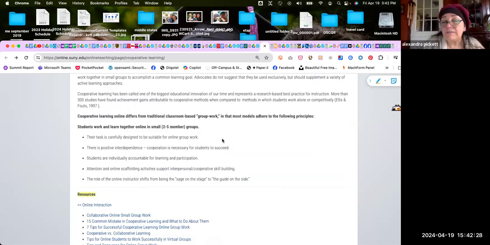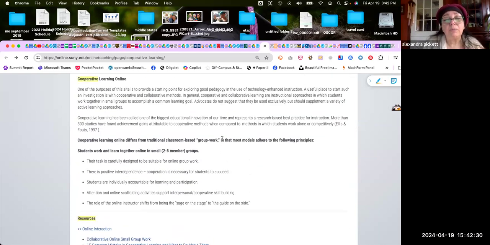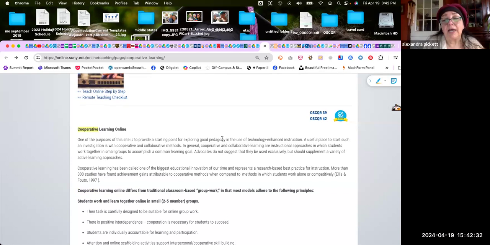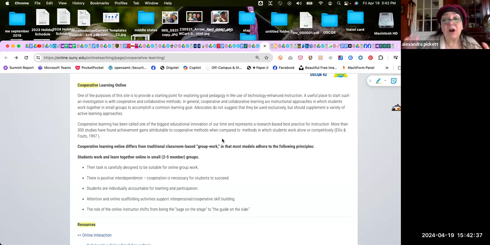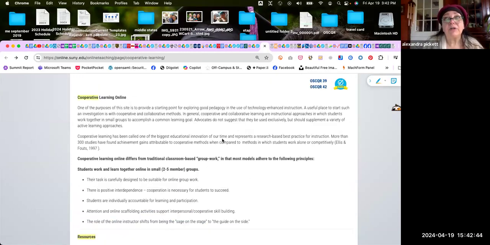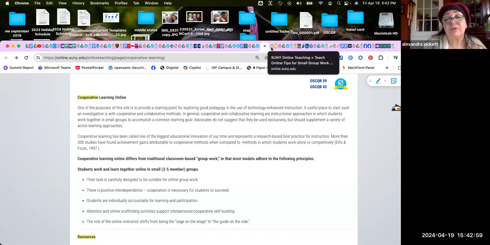And so I have a ton of information about how to do group work and collaborative work well online. And again, there are things that we know work and things that we know will be less likely to be effective. So if the course you're reviewing has group work in it, it's important to look at that activity and see, is this likely to work? And if not, what are some suggestions you can make to improve the likelihood that it will be successful?